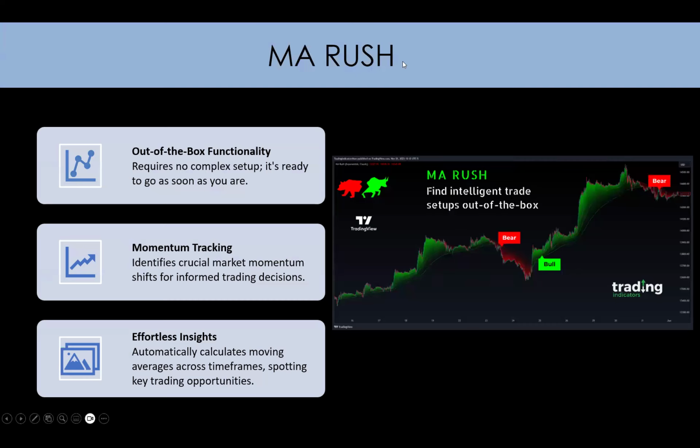Then we saw our MA Rush indicator, a sentiment indicator, which will tell you directly on your price chart, is the sentiment, is the trend currently bearish or bullish? And the way the indicator does this, it uses a very conservative approach, meaning it doesn't change its mind, of course, in quotes, its mind, all the time. These labels typically don't alternate too many times. The indicator really tries to stay within its mindset for as long as possible. And only once it's clear that momentum has changed, it will give you a signal in the opposite direction.